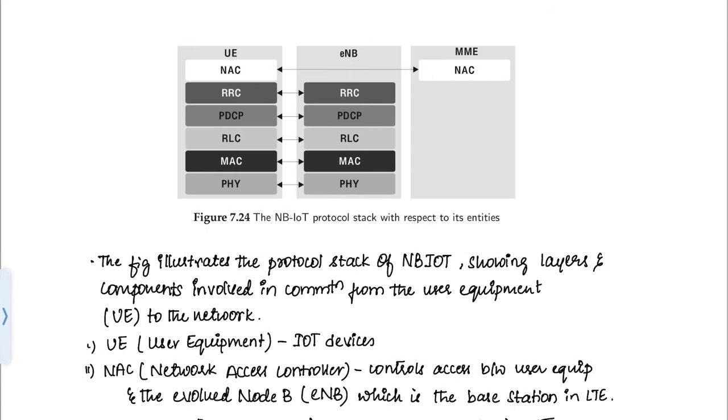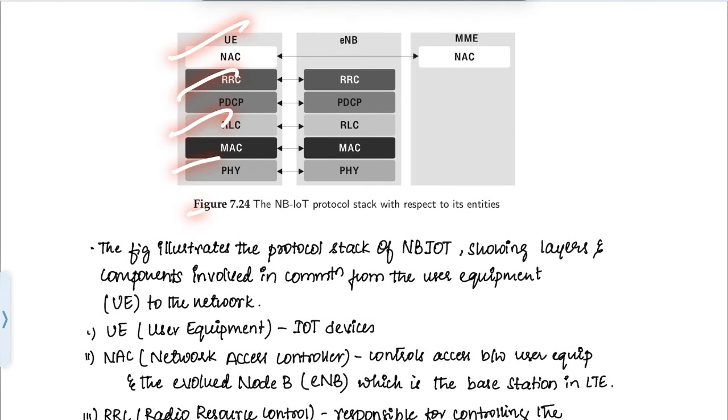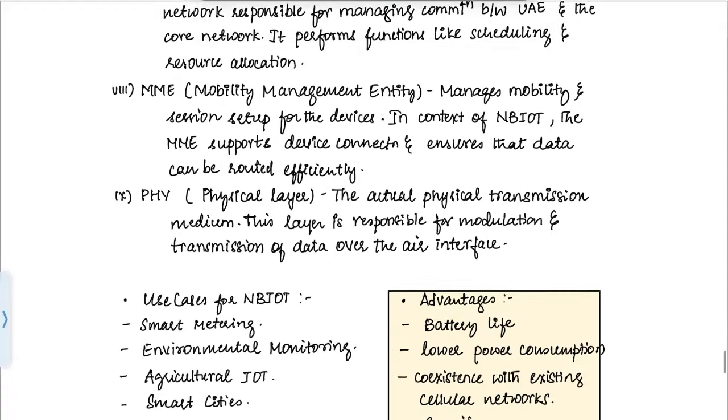MME will manage mobility and session setup for devices. MME stands for Mobility Management Entity. Then we have covered mostly all of the parts. Then we have ENB, the evolved node B. This is like a base station in the LTE network which is responsible for taking care of communication. These are all the important points here, and we have covered all of this.